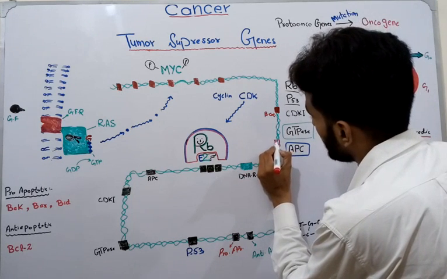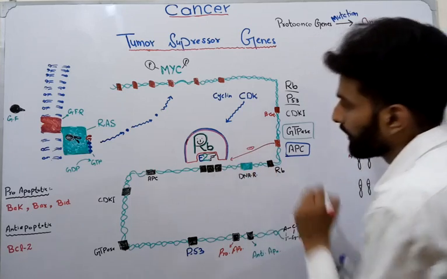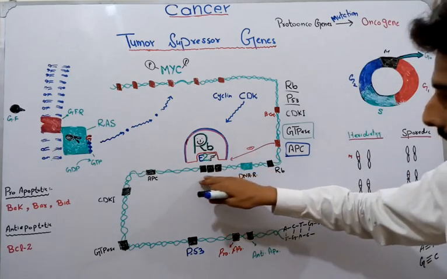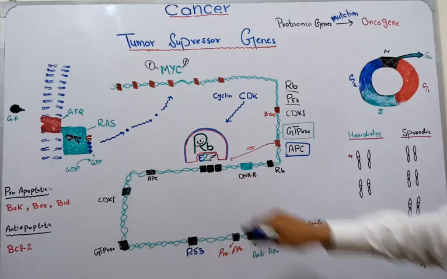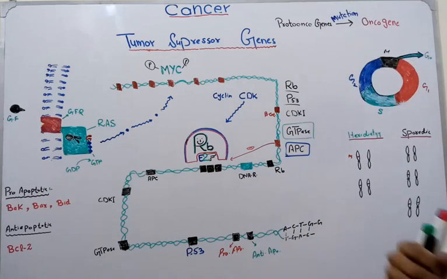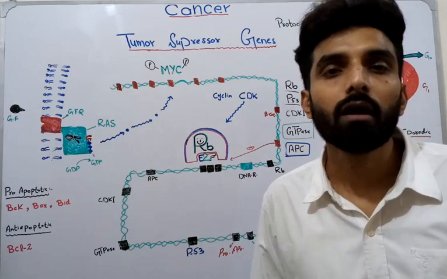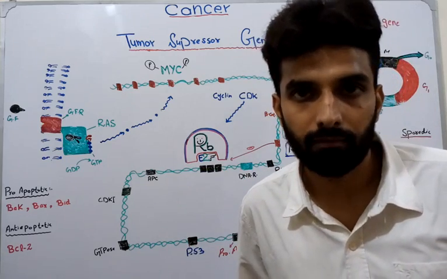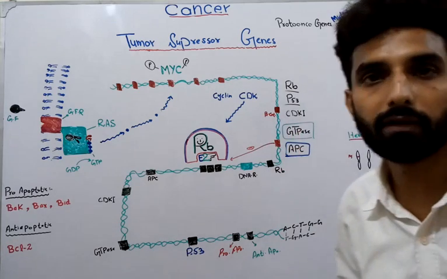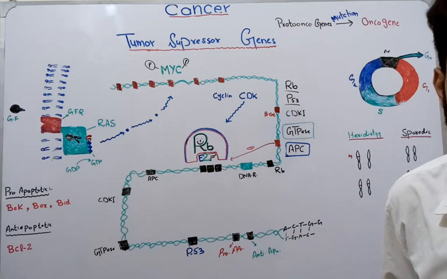For example, these are the set of genes who are inhibiting, who are giving a negative signal to this set of genes, and they are basically called tumor suppressor genes. Obviously, they are not basically suppressing the tumor. In fact, they are just inhibiting cell proliferation and cell division. But later on it was discovered that these genes are responsible to inhibit the tumor as well. So they were named tumor suppressor genes.